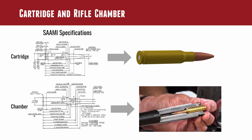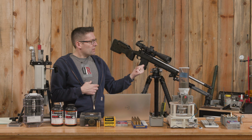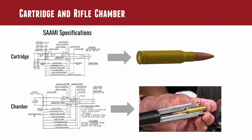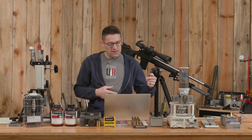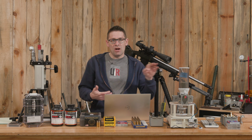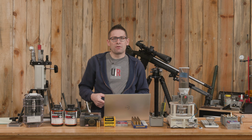And at the bottom of the SAAMI chart, you have the chamber dimensions, right? When I'm chambering a rifle, like this full custom BAT rifle here, I'm looking at the SAAMI chart to understand, okay, not only what gunsmithing processes am I going to work through to achieve the proper result, but also what do I need to hit, right, for headspace. And after I chamber the rifle, when I'm QCing things, I use a pin gauge at the back of the chamber to make sure that that chamber is not oversized.